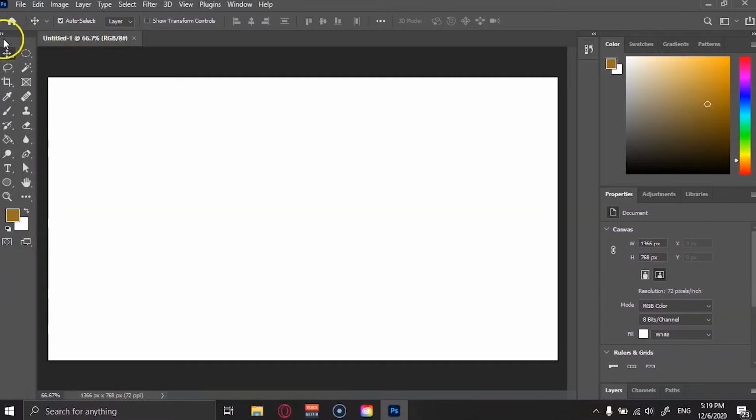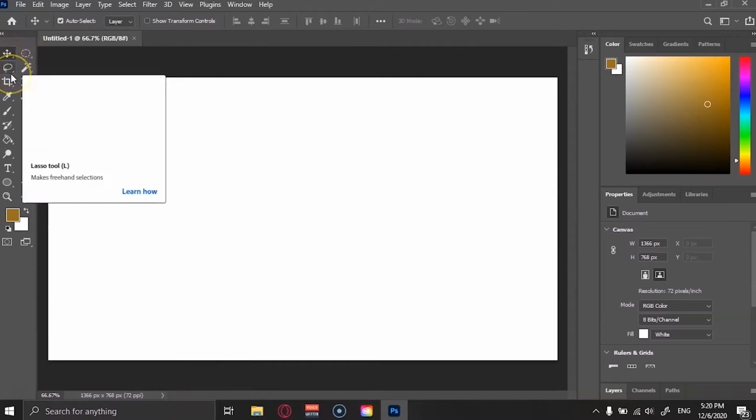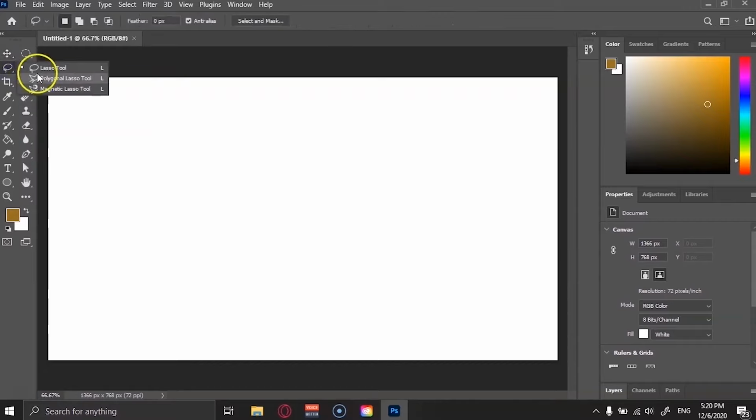So I like to keep my toolbar like this, 2 tools per row. It makes it easier to access the quick mask mode and the screen mode, and also to switch between the foreground and the background. And if you notice right here, with each tool, you have that little white triangle. And basically, if you click and hold, you will access more tools. Okay? And these tools, as I like to call them, are siblings. Why? Because they pretty much offer the same results, but the workflow is a bit different.